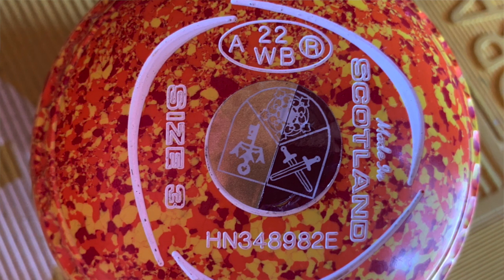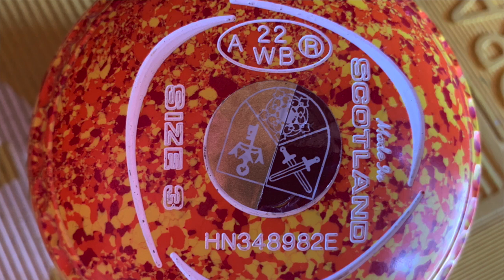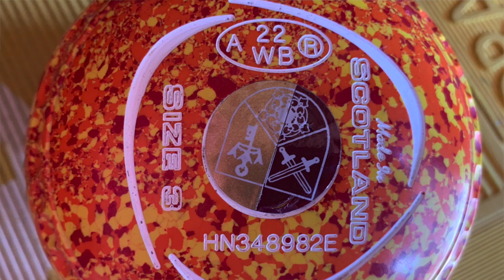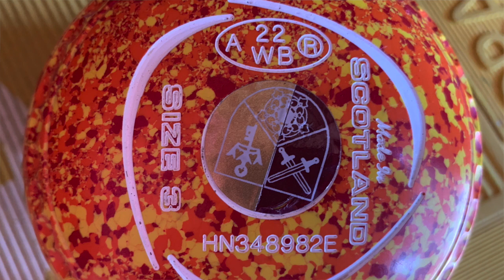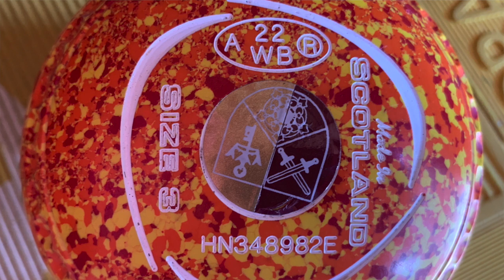And these bowls that you're looking at now would be valid until 2022. So if I was a top player, I could use them right the way through to that date. If I wanted to use them in the latter stages of a national competition after that date, I would have to have them re-stamped, which of course is totally acceptable.